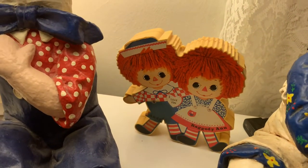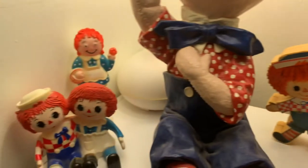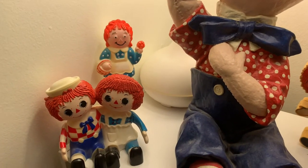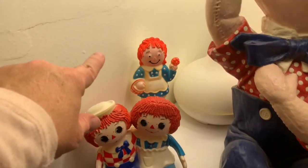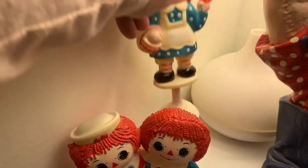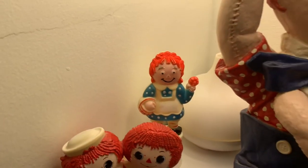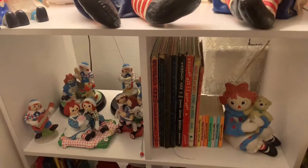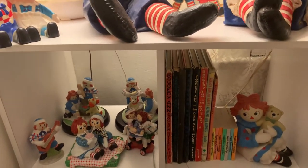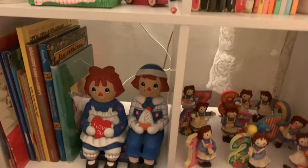This is a radio, and I know I had one of these when I was a child, so I know that's pretty old. The same thing with both of these items over here. This is a toothbrush and toothpaste holder. And then this is what you would actually set on a high chair and press down for a child to play with. I have some different books and some different ceramics. More books, more ceramics down here.